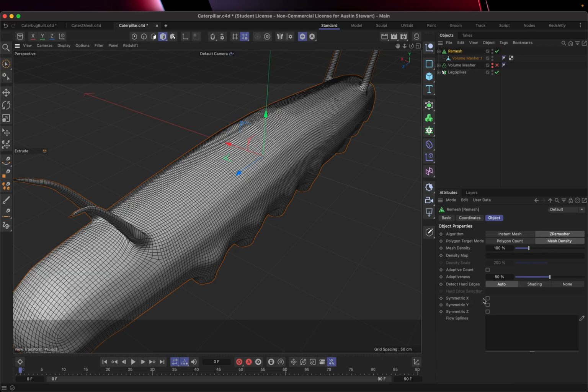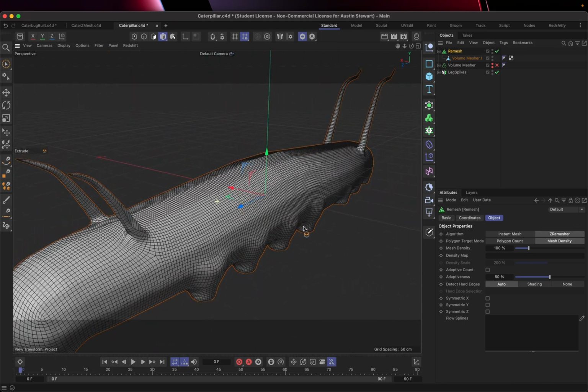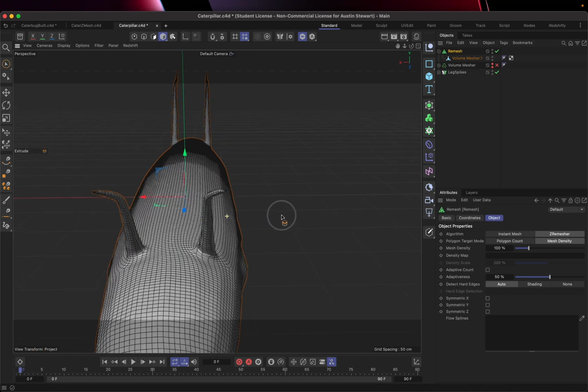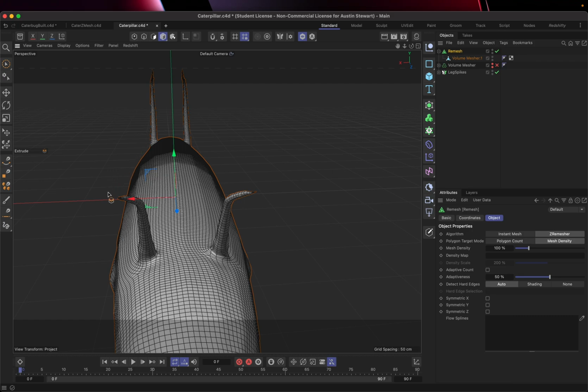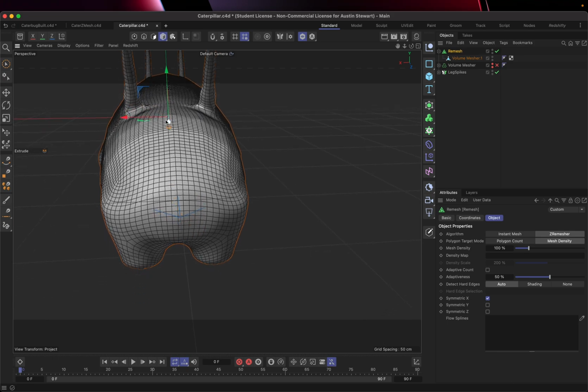The first thing we're going to change is this symmetric X here, right? What that does is it will create symmetry in this mesh along whichever axis you select. In our case, all of our symmetry is happening in the X direction. This is the Z, but we're having symmetrical things happening on the left and right side of the X axis. So if I check mark X, it means that there is a seam that goes straight down the middle of the object, and the mesh on this side is going to mirror the mesh on this side.